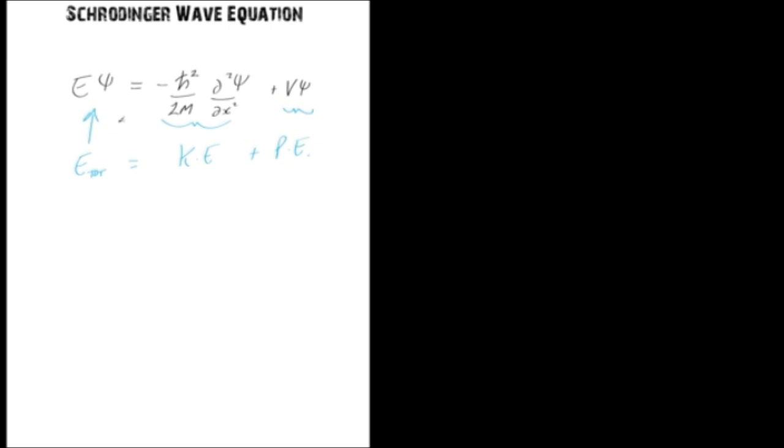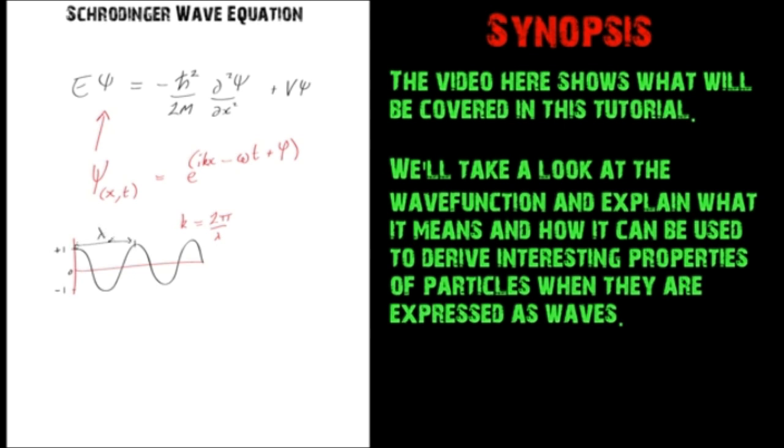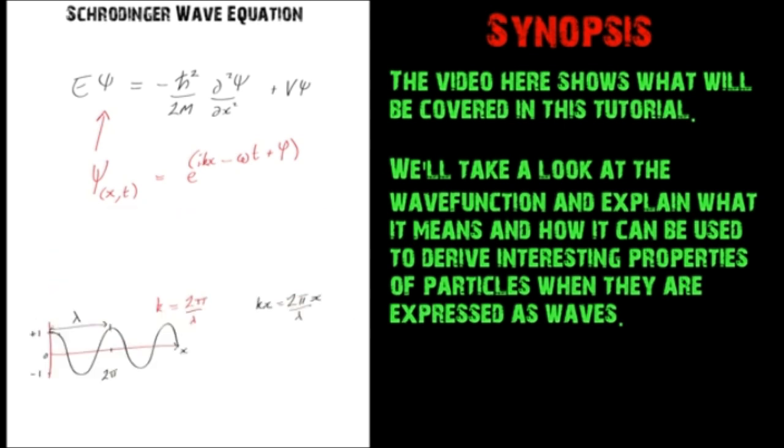Hi and welcome to this tutorial on Schrodinger's wave equation. In this tutorial we're just going to have a look at the wave function. I'll spend a lot of time on the wave function trying to explain exactly what the wave function is in this tutorial. In the second part of the tutorial we'll have a look at Schrodinger's wave equation for the energy of each energy level, if you will, of an electron in an atom.